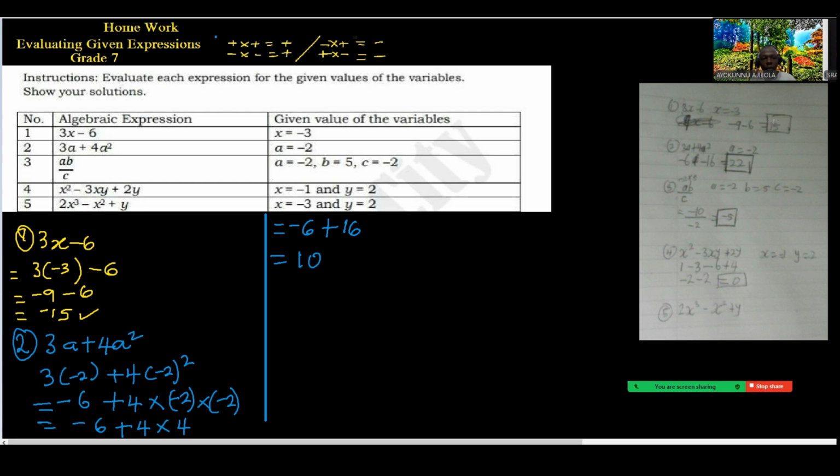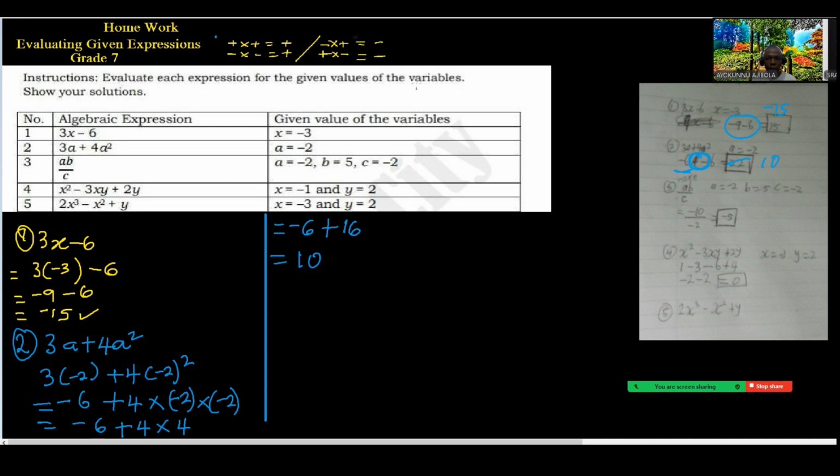Yes. So with this number one that you have done, you would have gotten it, but it's just because of the sign. Negative and negative should give us negative. And this one, there is a sign issue here also. Whenever you square a negative number, it gives you positive. So instead of 22, that will be 10. Okay, the third one, number 3, we have AB.